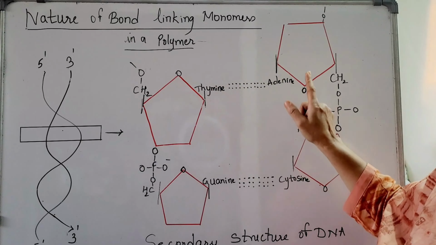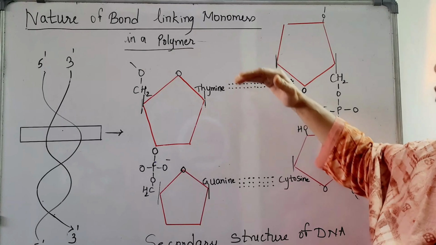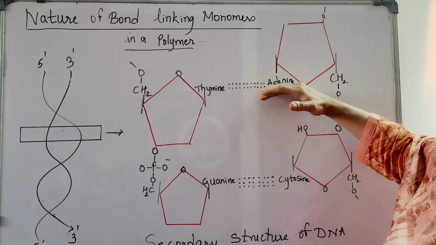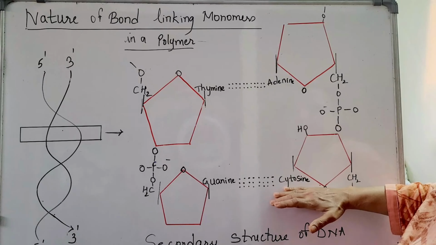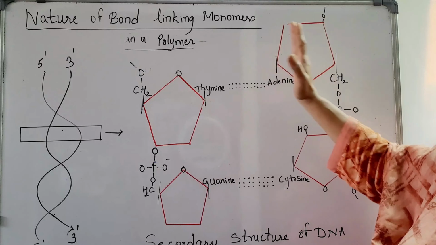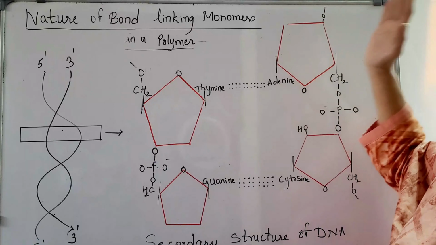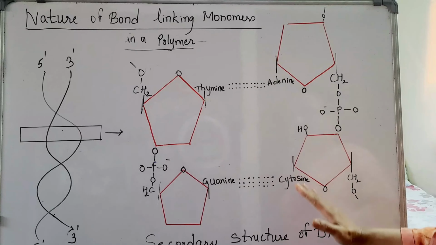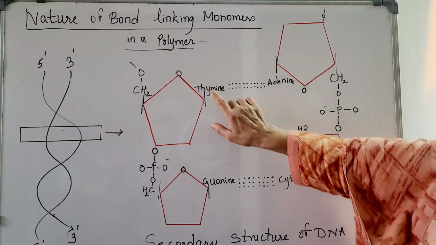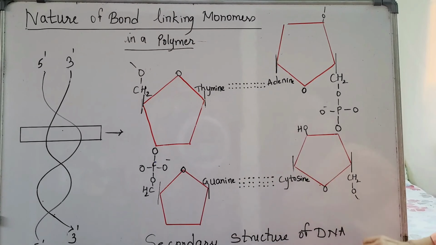The thymine forms a bond with the adenine. Two hydrogen bonds are present between thymine and adenine. Three hydrogen bonds are present between guanine and cytosine. Here the other strand will have the nitrogenous base which is attached to the sugar, which is attached to the phosphate group. This is sugar, nitrogenous base. Here also a long chain of nucleotides will be formed. It will just go on, thymine, adenine, guanine, cytosine. So here again it will be adenine, thymine on this side.